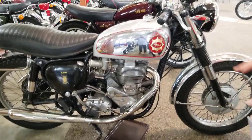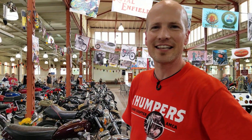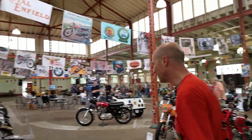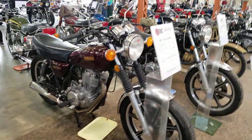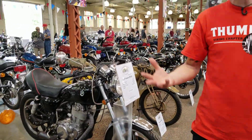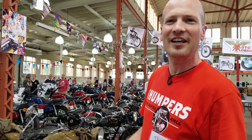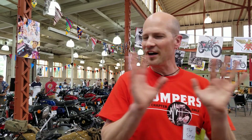These bikes really revolutionized off-road motorcycling back in the 1950s and 1960s coming out of the British Isles. But as you can see down this line here, you got a BSA, you got a Yamaha, you got another Yamaha. These type of things just change and grow, and before you know it, what's from the British Isles is also in the Japanese market. So that's a great thing about our show here at the Minnesota State Fairgrounds — you'll be able to see a total crazy collection of different motorcycles.